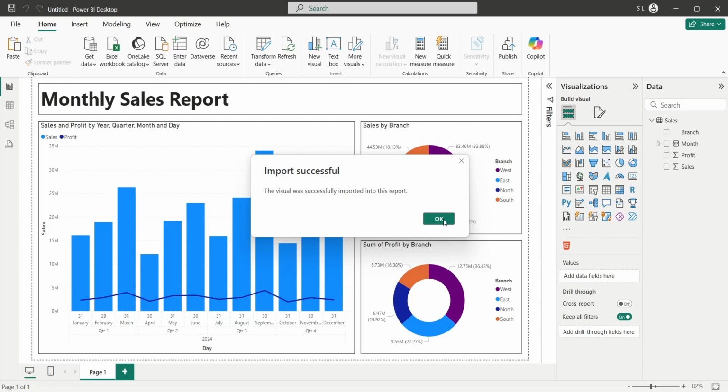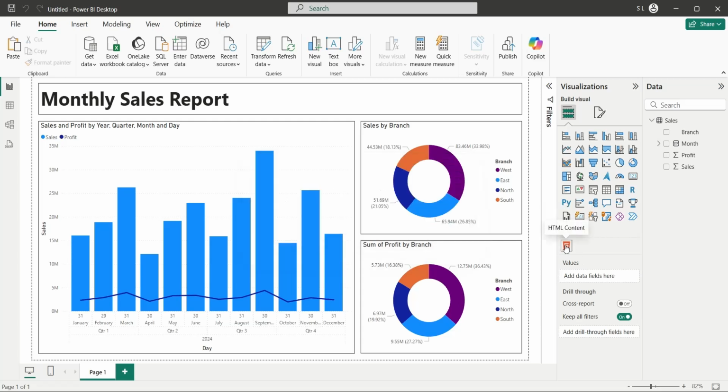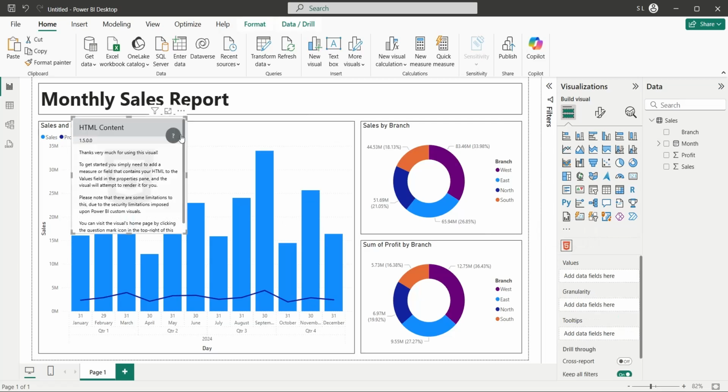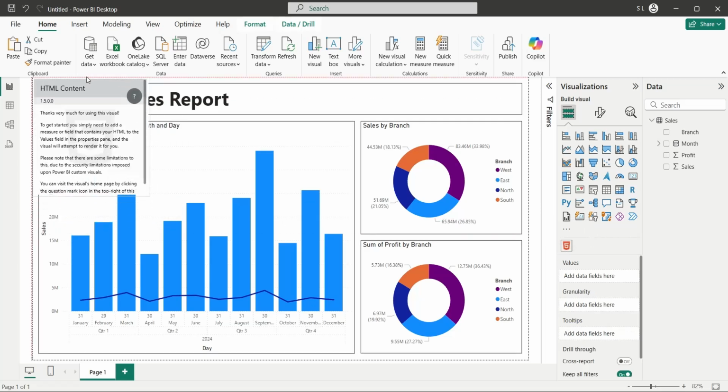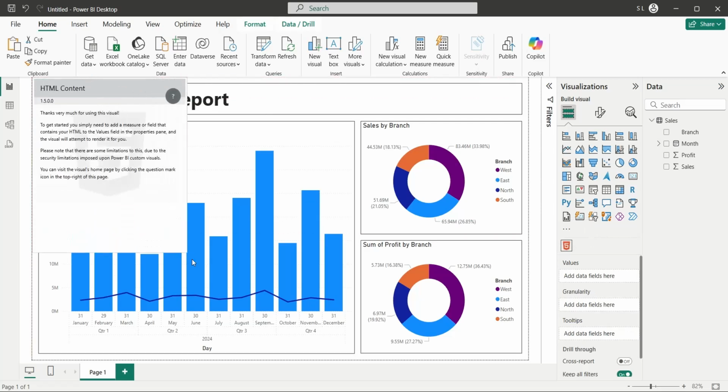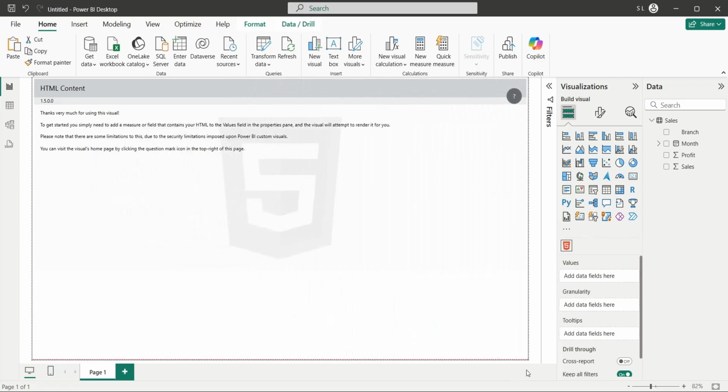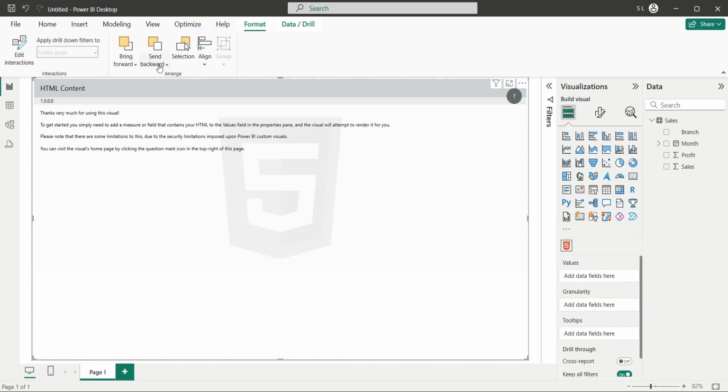The import is successful and the visual is now available here. Now we will add this visual to our dashboard and place it covering the entire page. Then we will go to the format and send this visual to back.